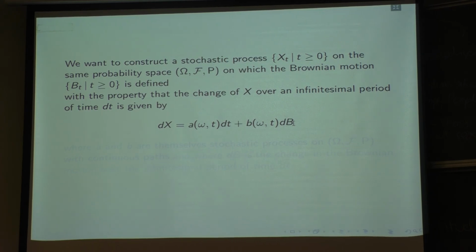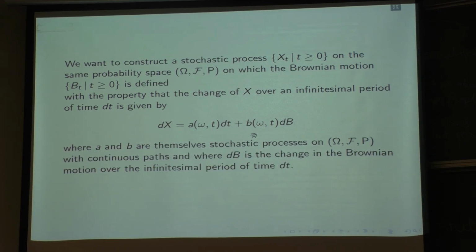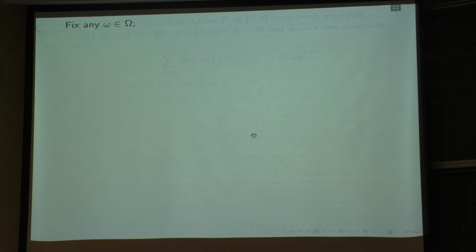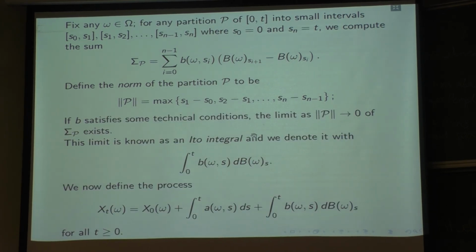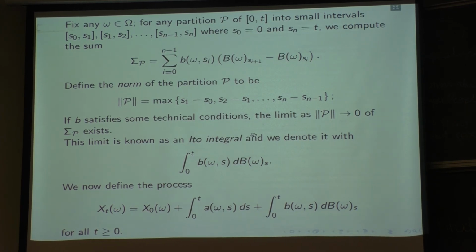Is there a way of producing such an x? Is there such an x? We said, yes, if your coefficients a and b here are not too bad, say continuous, then we can find it. And how did we find this x which satisfies dx equals that? We did Ito integration, and I told you how to find Ito integrals. So we take the period of time from 0 to t, and we chop it, and we compute for each chopping of the period of time a sum, and then we chop time very, very thinly, and then we take the process to the limit, and we get something, and that's what we are getting.